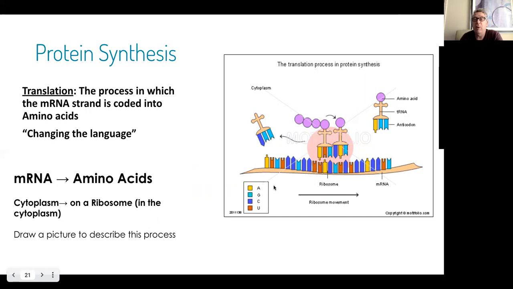So this is the mRNA, right? And this was that yellow strip that you saw. These are those green triangles with the red dots on them. So these are the tRNAs dropping off the amino acids and then building your amino acid sequence.